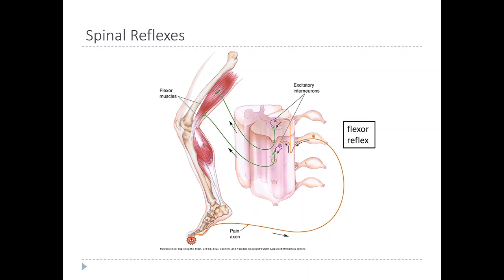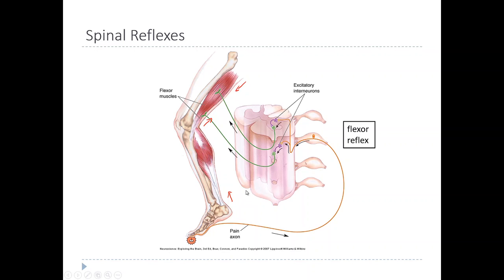Your first reflex will be to pull your arm away from that, and that involves contracting the flexor muscles in that limb. So in this case, you're contracting the flexor muscles in the leg, which will bring your foot up away from the tack. So again, these muscles are contracting, and that motion causes the knee to bend, but it also causes the foot to lift up if the other joints are doing the same thing.